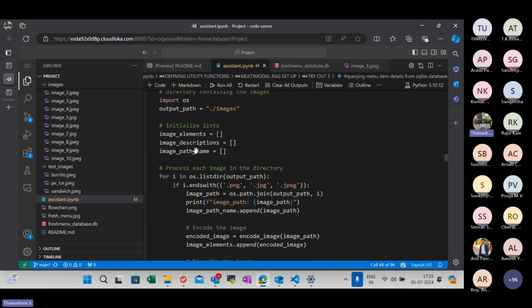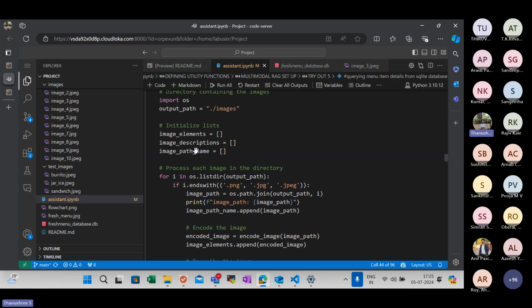As I said, there are 3 lists, right? Even in the flowchart, I explained.